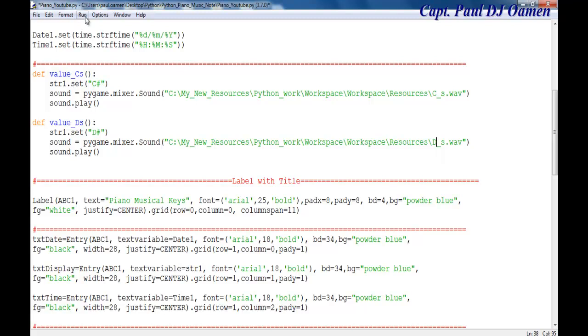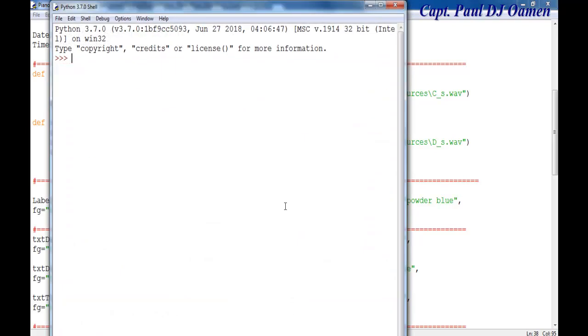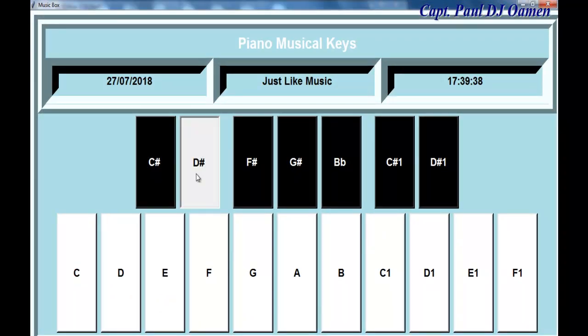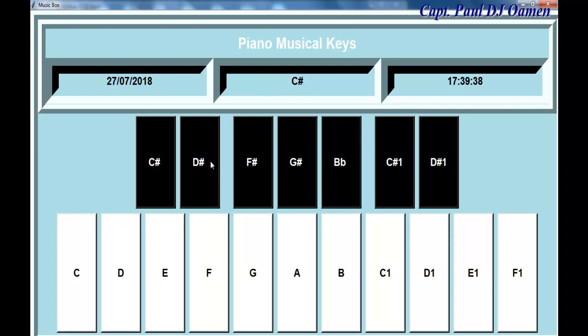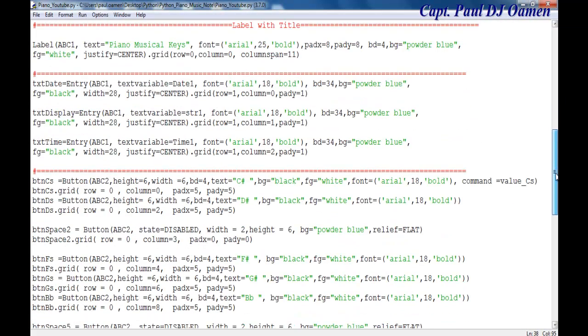So if I run it, hopefully that should work fine. Okay. Oh, the C works. Oh, the D, we need to move the command.